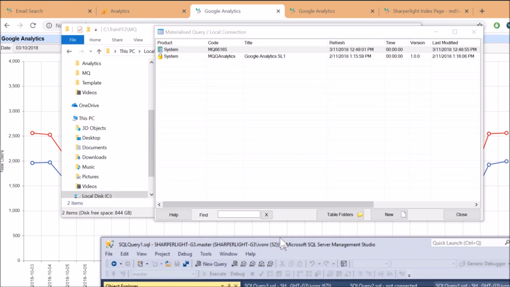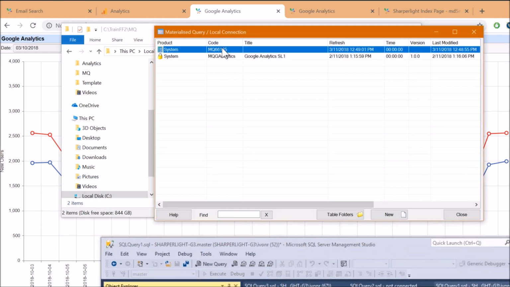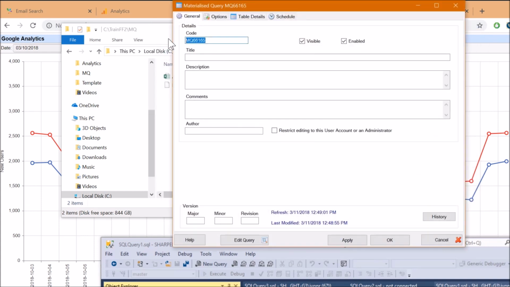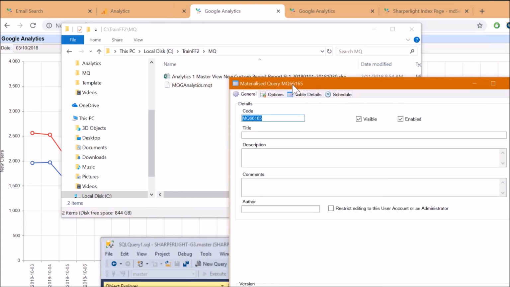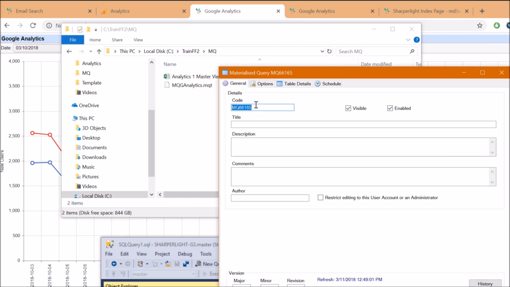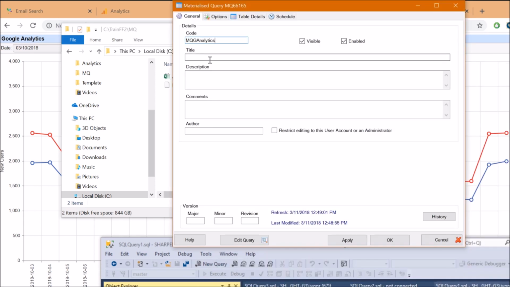But for our purposes, let's just come in now, and what we need to do for this example to work is change this code to MQG Analytics. Otherwise the imported published reports will not work because they've been targeting this code here.